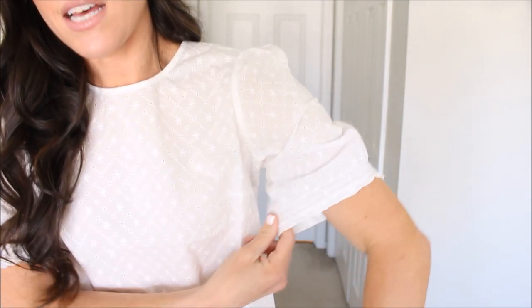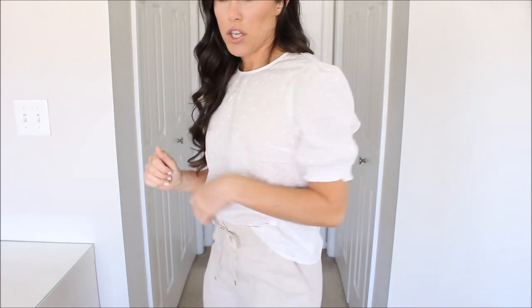Next up is this little white eyelet top. I've actually been loving a lot of H&M's white tops lately — they're just killing it. I recently purchased a lacy eyelet-type top that was pretty sheer, but this one is actually not that sheer. It has a really good weight to it and the fabric is really nice. It has a little elastic around the arms — kind of that little puff sleeve. It has a little eyelet along it and it's very simple. You can easily layer with it or just wear it on its own. I got an extra small and I love it — such a cute spring and summer top.